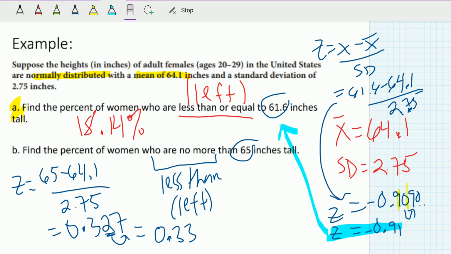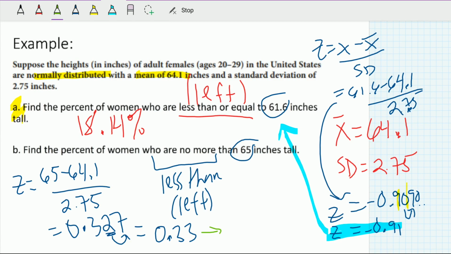Now, once again, I just need to go to the z-score table and then figure out where this is. Okay, so I'm actually not going to do that right now. I'm just going to say what the answer is, and that's one way for you to practice finding the z-score on it. For those of you guys that did that, I believe that you should have gotten 6293, which is basically just going to be equal to 62.93%.